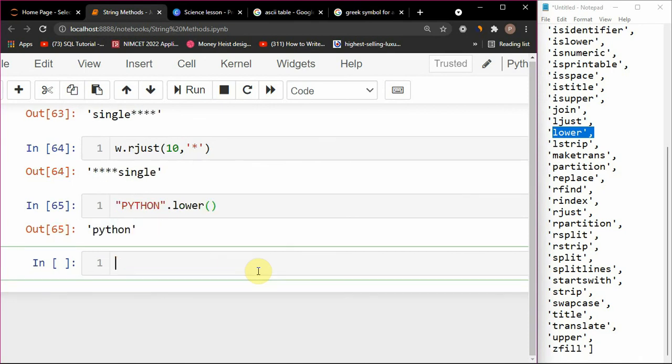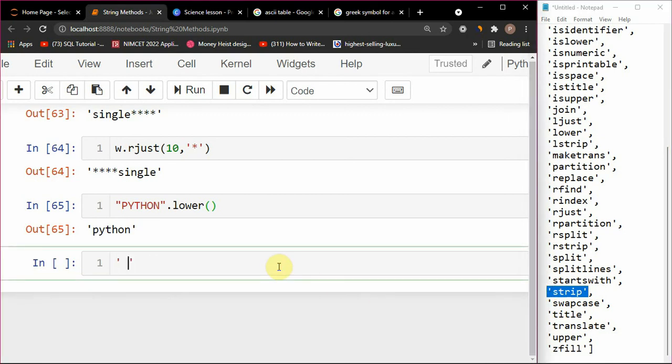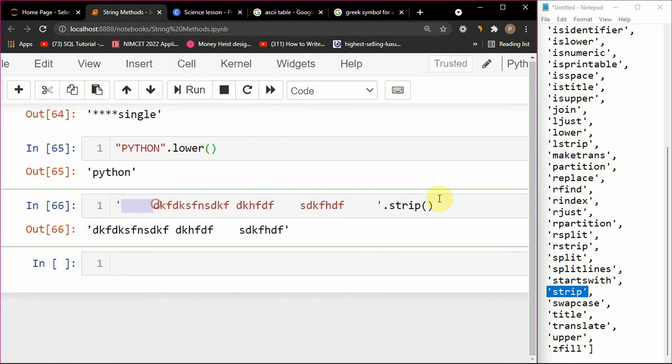Now it will convert it into lowercase. That's it. Next, lstrip. There is a function known as strip. It basically removes the spaces or defined characters from the ends. So we have normal strip over here. If I show you the normal strip, let's say I have a lot of spaces, words, a lot of spaces, some words, a lot of spaces. And if I write dot strip, it will remove the extra spaces. See, this all and this all are removed. This is what strip does.